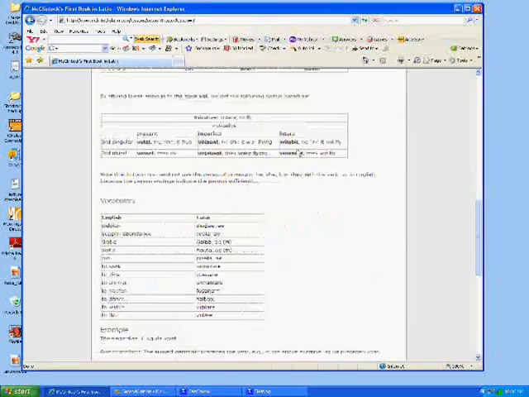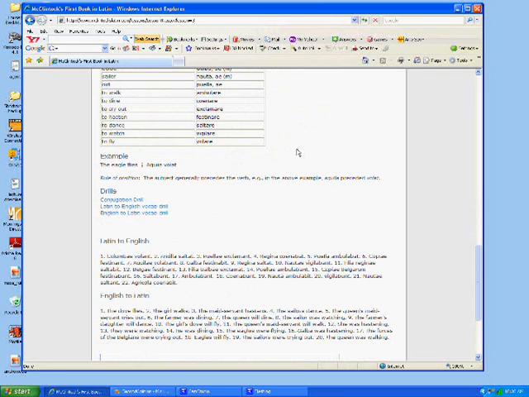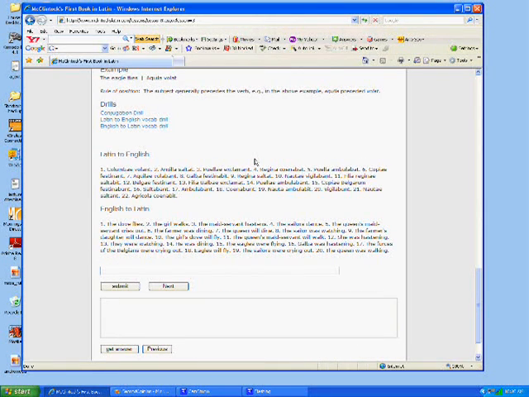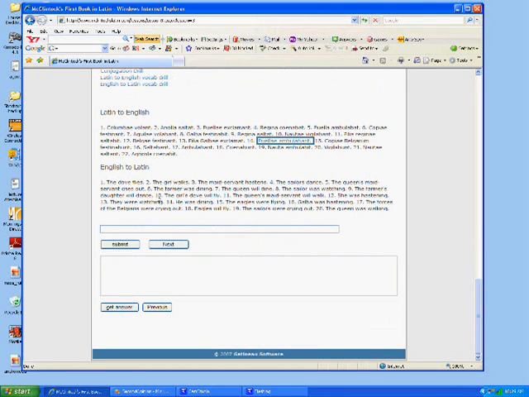Now the difference between the course mode and the browse mode is that everything I'm doing is no longer recorded by the computer. And whereas before the system was indicating what translation exercise I was on, now there's no indication. I can just click anywhere and try the translation. So this allows you to come back to a lesson to try a few things again without actually worrying about completing the entire lesson. So in this case, I'm going to click on the English to Latin. Say the exercise number 2, the girl walks. So here I'm being asked to provide the Latin.